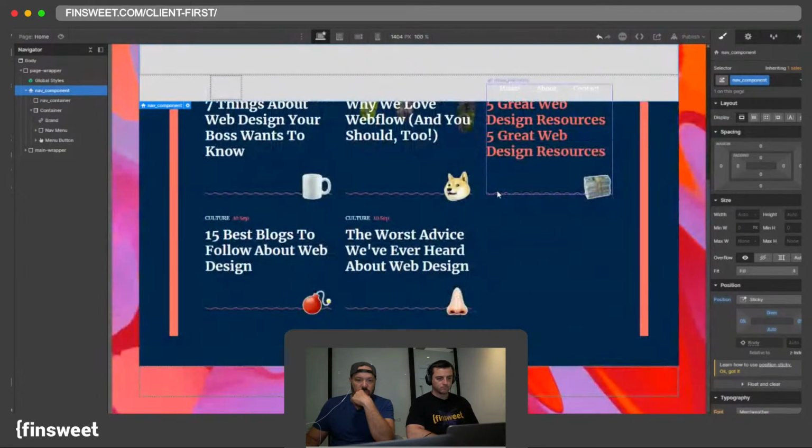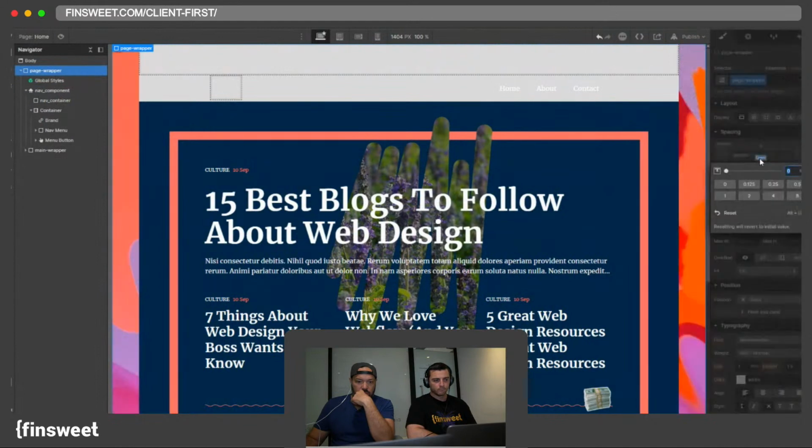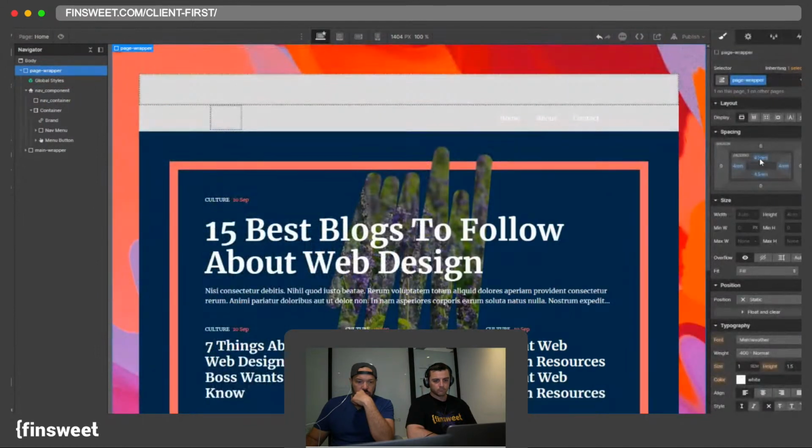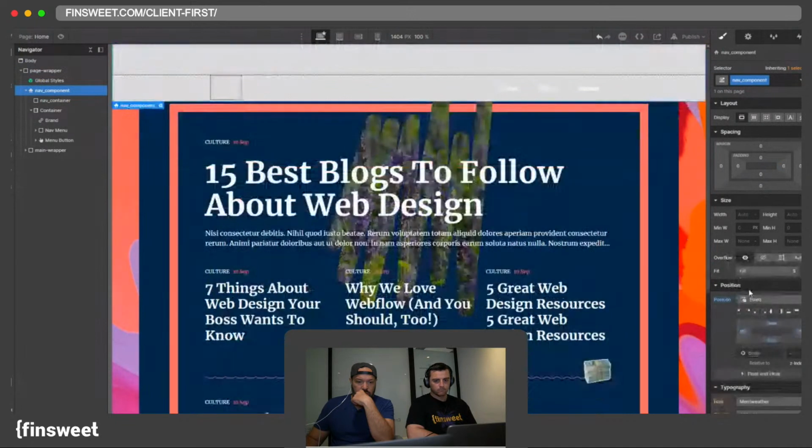Now you can see my nav bar is working fine. But in this particular case, we have a top padding of 4.5 rems. That is the reason I'm going to make this nav bar fixed this time, so that it jumps out of that padding. Got it. Okay, great.